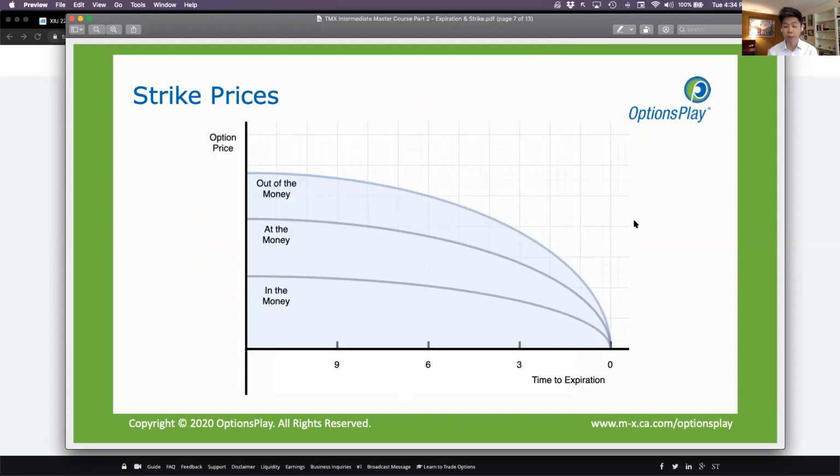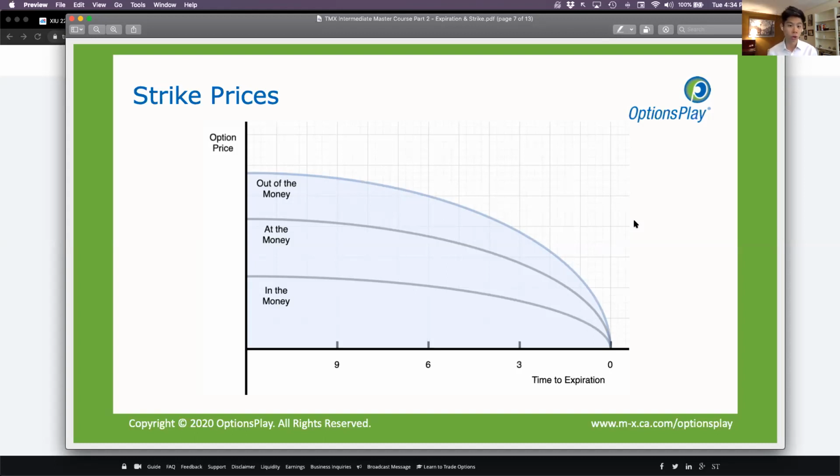So now that we talked a little bit about expiration dates as far as how do you select the optimal expiration date, buying longer dated options, selling shorter dated options. Now let's talk a little bit about strike prices. Just like expiration dates, many times on most options chains, you have tons of strike prices. So when it comes to strike prices, there's a few different factors that you have to consider when you're thinking about strike prices, but the general rule of thumb actually still is the same. Before I showed you the time decay of an option, it's just more of a representation of time decay as it accelerates towards expiration.